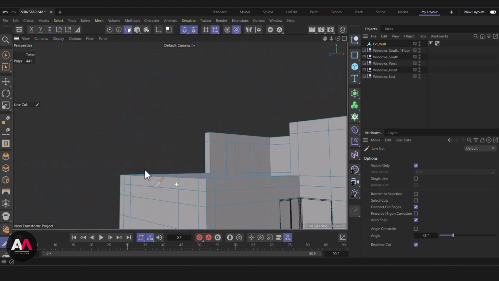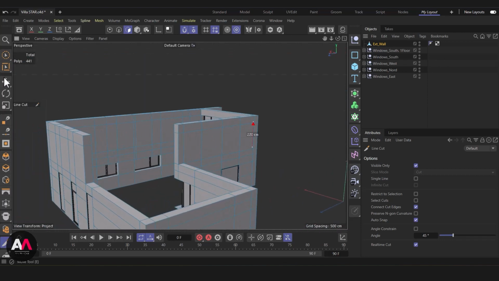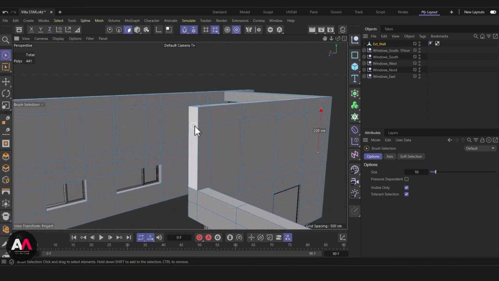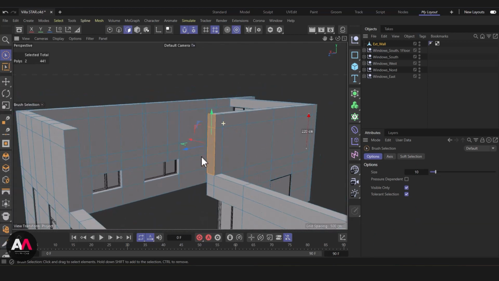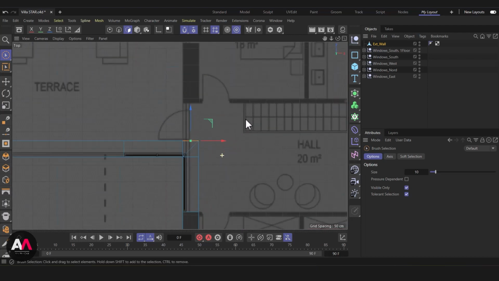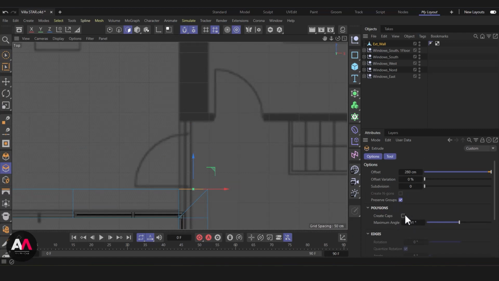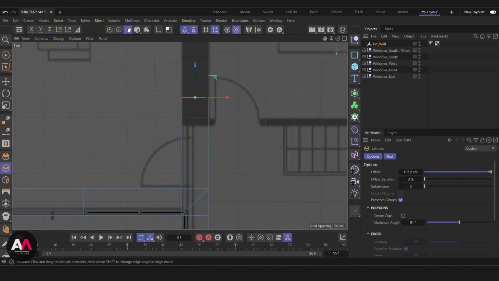Now we just need to close the wall at the first floor, because we have deleted some and we need to add some. So I select this polygon and I'll go to the top view, and with the extrude tool and with create cap off, I'm going to extrude it and move it close to the other wall in the front side.